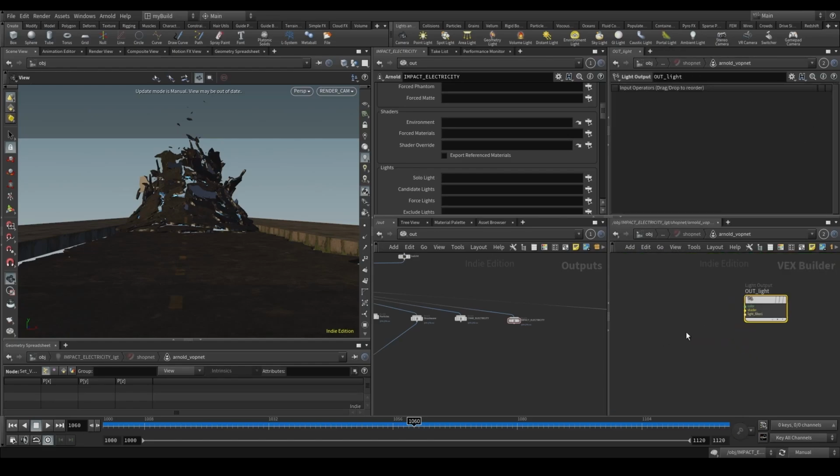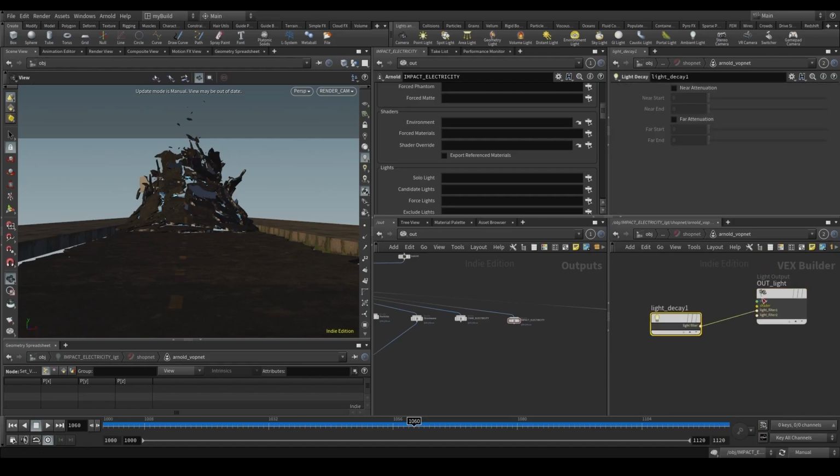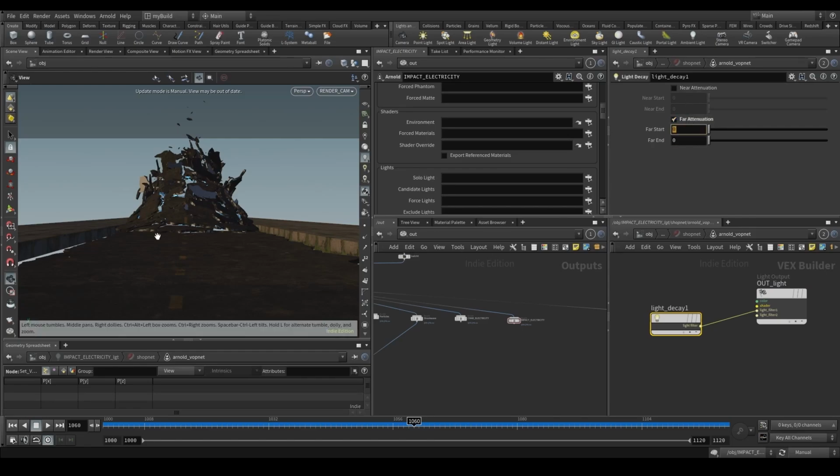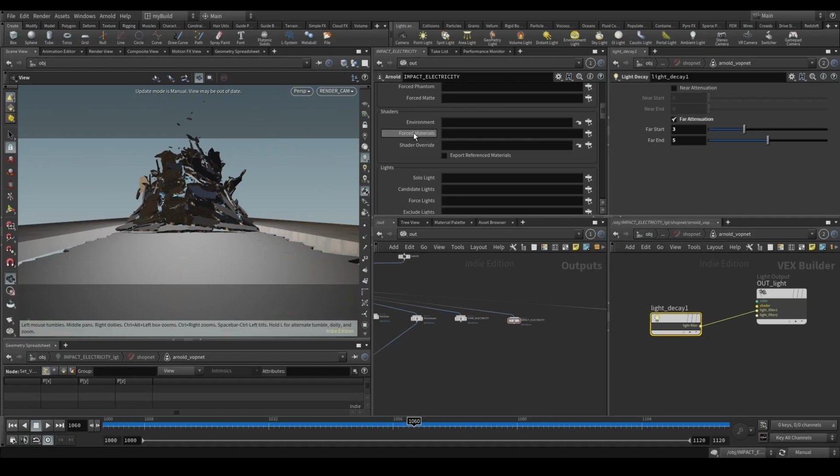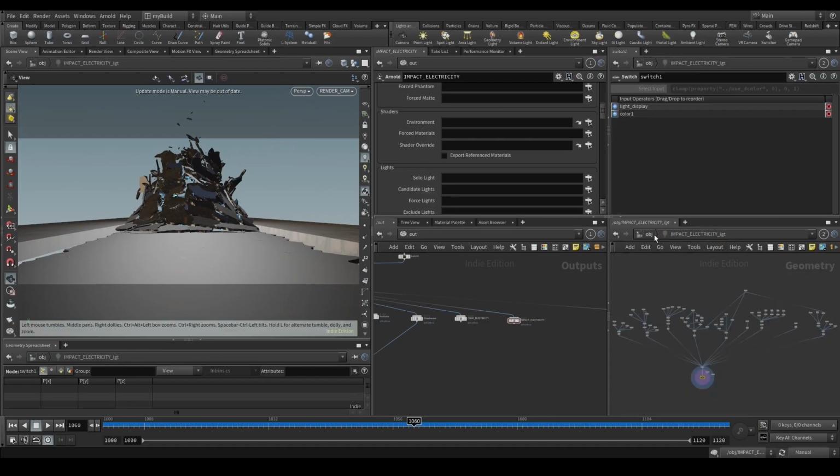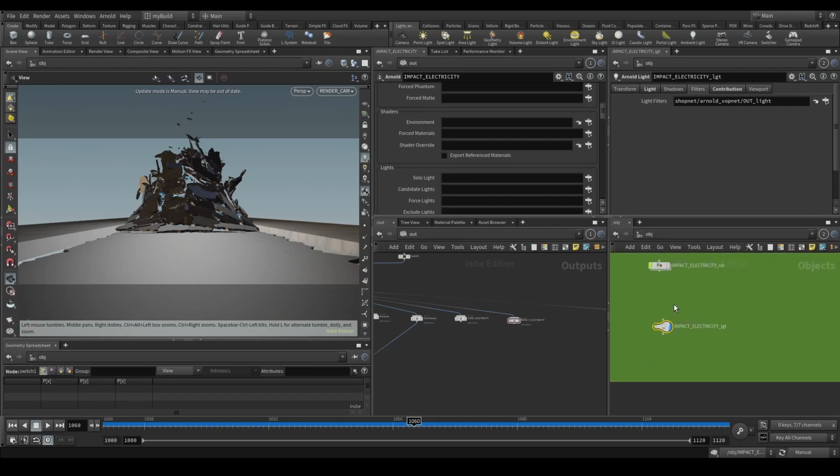And in the filter, I'm going to put a light decay in the light filter, and I'm going to put a far attenuation. The attenuation is basically going to ramp off the intensity of the light between 2 meters and 3 meters. So I would say between 2 and 3 and 5, so that we don't have really small rebounds of light really far away. That's better for sampling.